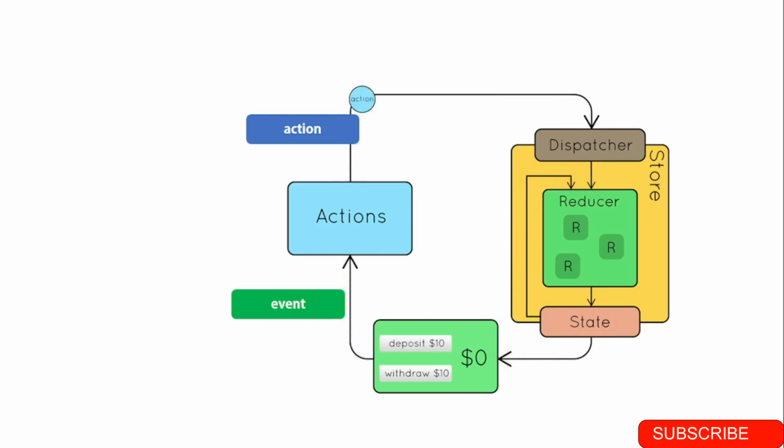When you click on deposit, you generate an event. The event is turned into an action. The action is taken by the dispatch, or the dispatcher. We are going to see how we create the dispatchers and all that kind of stuff. But it is actually taken to the reducer, which is a function. This reducer has the ability to access the state, manipulate it, and produce the new state. And then this new state can be accessed by the entire app.